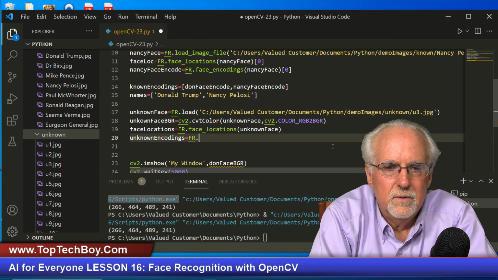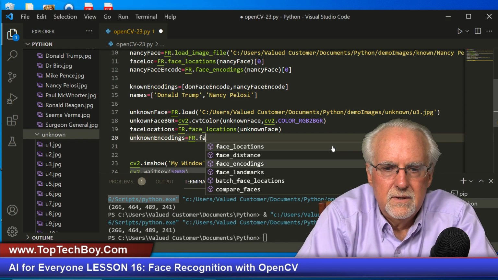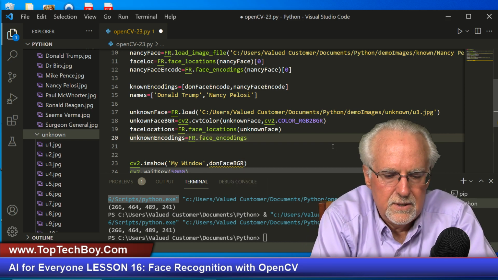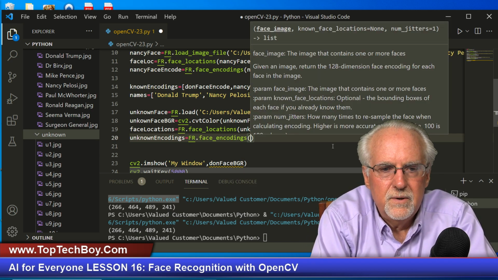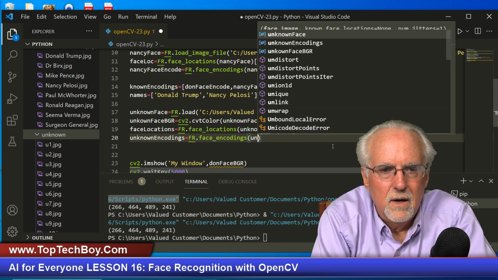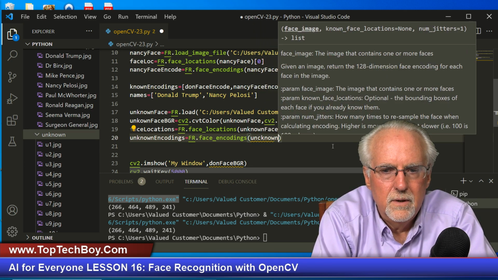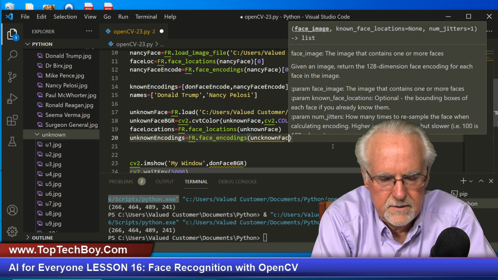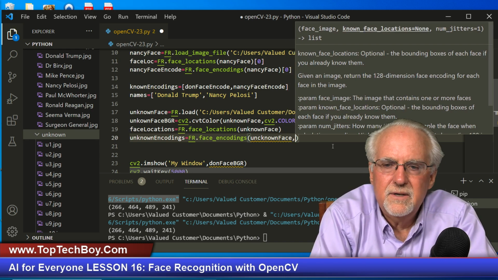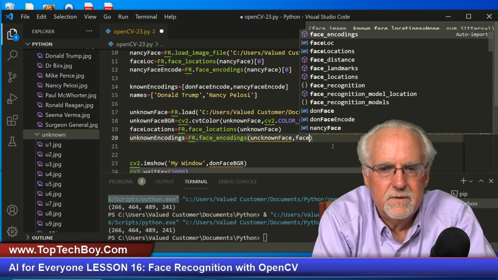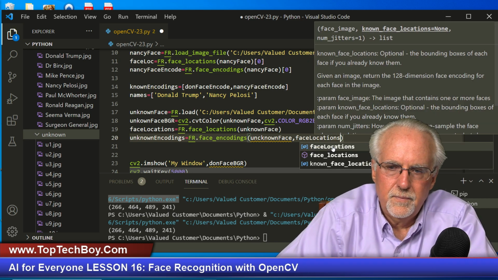We want face encodings, just like we did before. What do we want to do that on? On the unknown face. And we have to tell it where the faces are. Well, that's face locations.